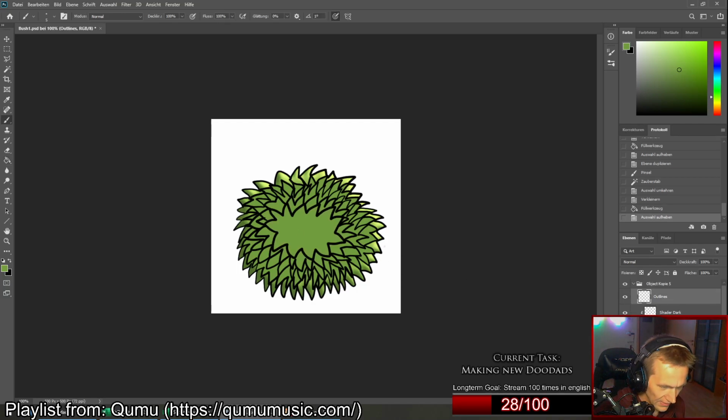And here goes our last layer. The last layer is going to be little leaves.